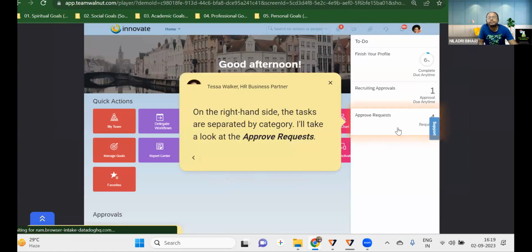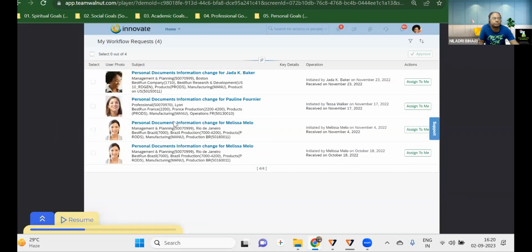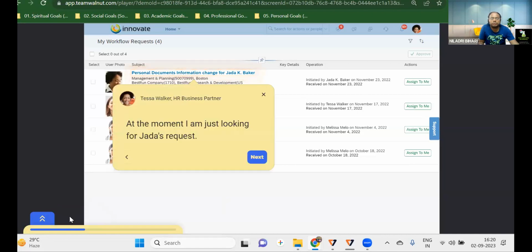And if I go there, I can see there is an approval request coming up, right? And I can see on the right-hand side there are some approve requests. So there are 4 approval requests. Let's see what those are. As soon as I click, I can see there are so many personal documents, information changes for these employees coming up. So these are a couple of scenarios where, in case any kind of workflow request is coming up, you can always go here, and from SuccessFactors it will take you to those screens.